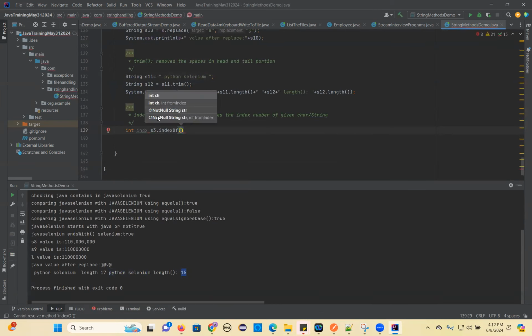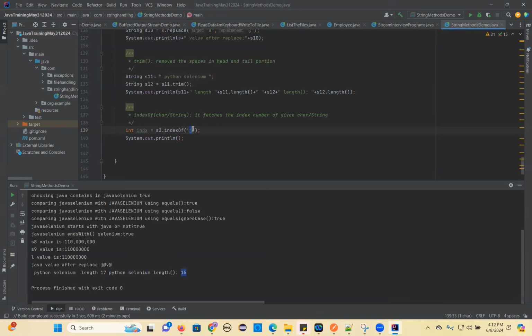For example, if I give a single character J, so Java Selenium, right? I'm giving J. Yeah, here it is, right? Java Selenium, J. We are finding out the J index number.